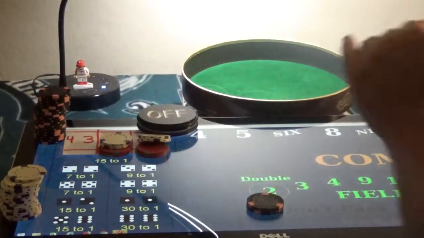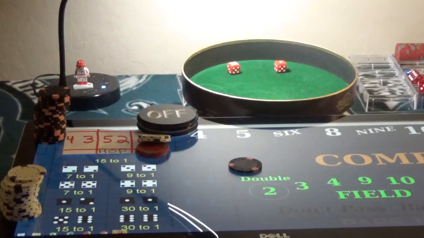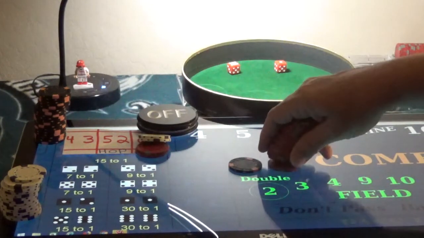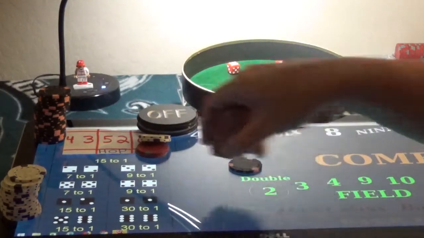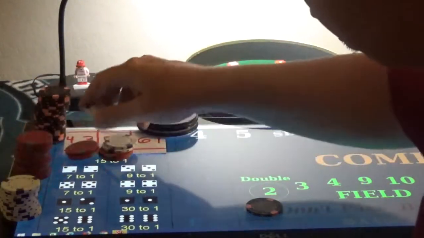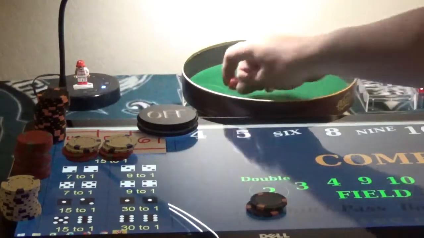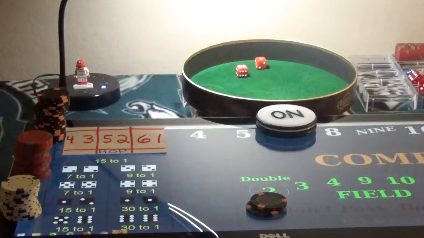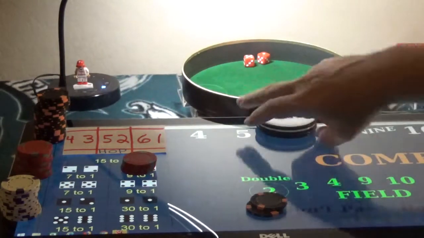Come on, roll, here we go. 6-1. We have it for 12, which pays me 180. I'm going to move it over. Okay, we're going to do 4-3 and 5-2 since we just rolled the 6-1, and 200 on the don't. Here we go. I'm going to get the hard 6 for 20. It's a frontline winner.